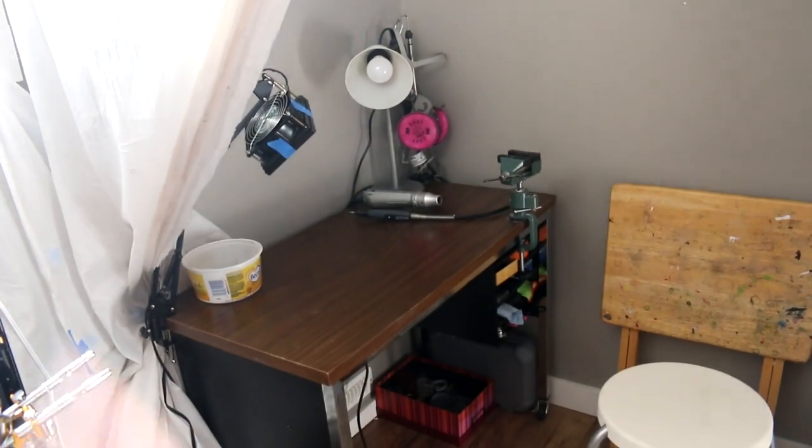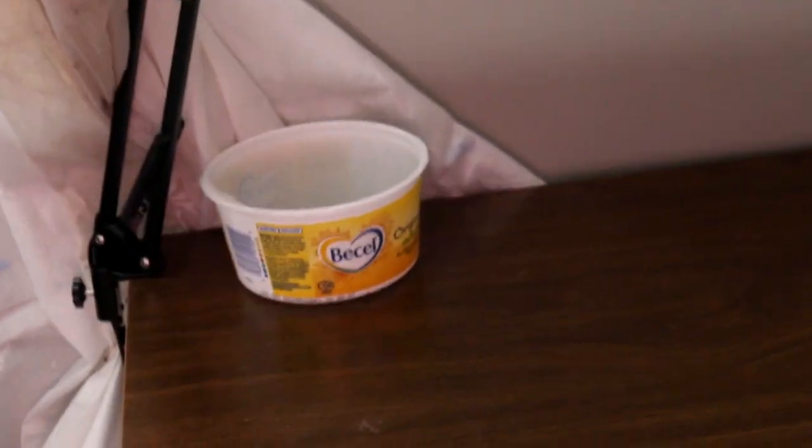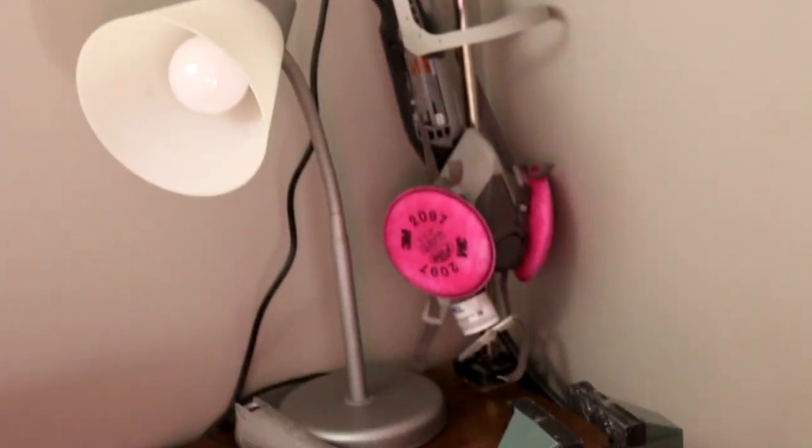I've hung a big painter's sheet on command hooks from the ceiling — this is the Dremel station, which is very messy. When I'm Dremeling, I can just hang the sheet so it hangs fully straight, which lets me Dremel in here while it protects the rest of the studio from flyaways. This is just another little desk. I have my smoke trap air fan up there, a base cell container with water, and my Dremel on a stand with a flex shaft, as well as my respirator for Dremeling.